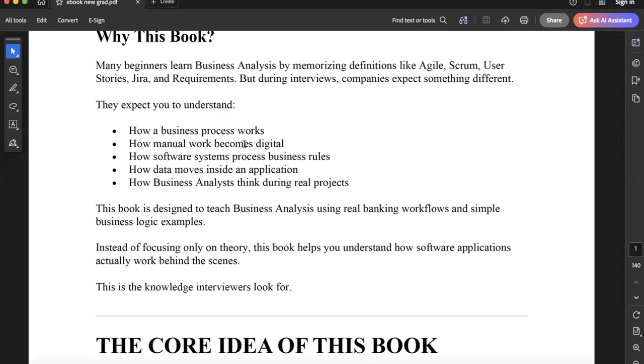There are existing manual workflows. Those need to be converted into a digital solution. So who can understand both sides? What is the manual work? How should it be built in a digital way? It's like building a house, right? So think that way. The house is your application or the digital product.